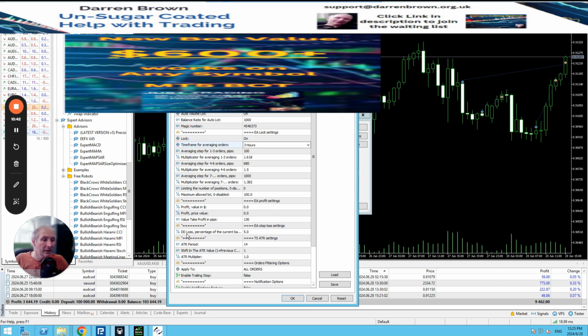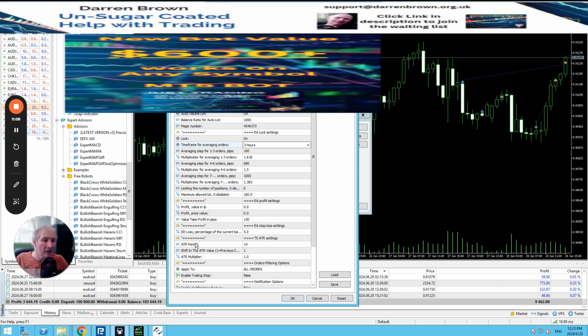You've got DD. This is a drawdown loss, which you can set, so you can see this is set at 5. This is going to be very handy if you want to try and use it to pass a prop firm, because then what you could do is set it for a certain point where you know you want it to shut off, so you're not going to overstep the drawdown which you're allowed. So this is very, very handy.